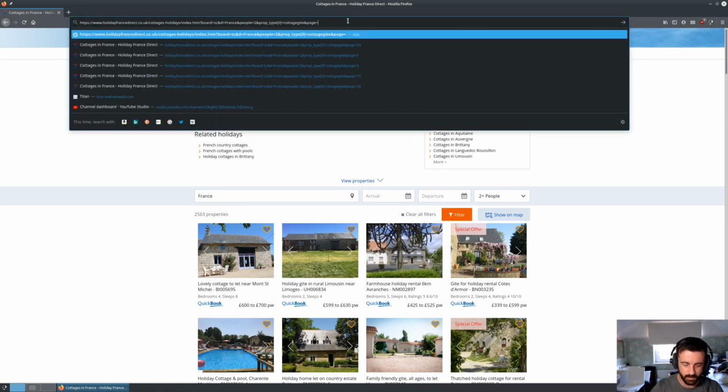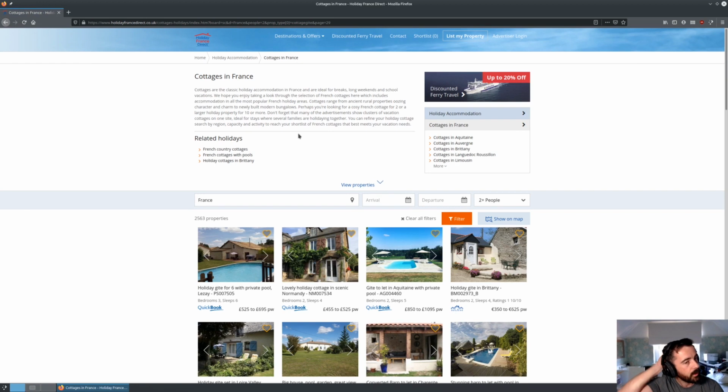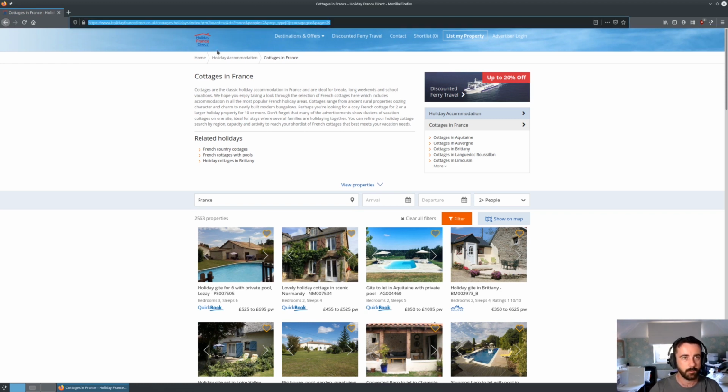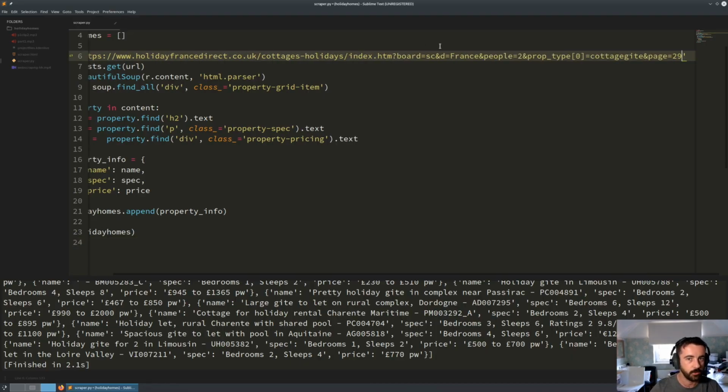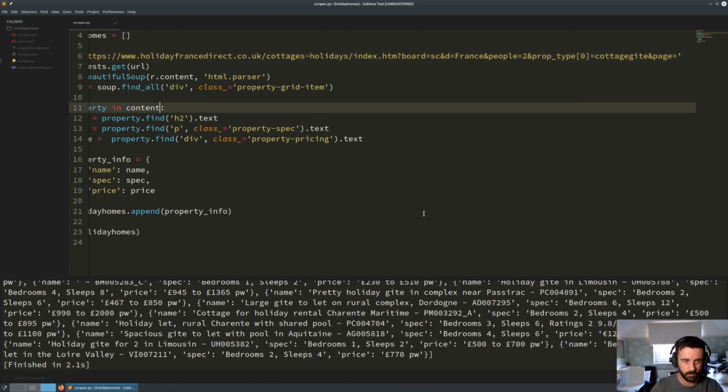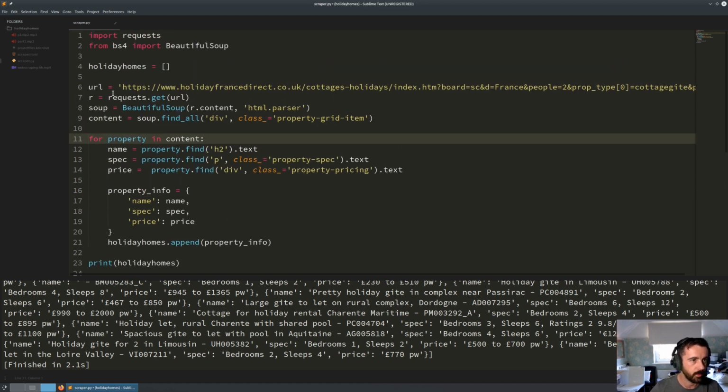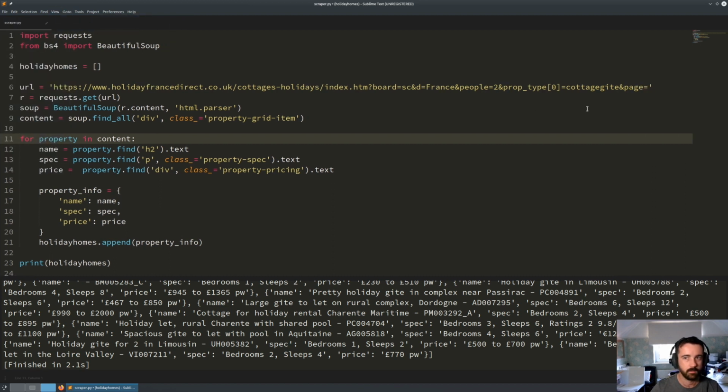So what I'm actually going to do on this one is, now that I know that there are 29 pages, create a for loop with a range, and we're going to do for page 1 to 29, and then loop through our content again. So we just need to copy this URL and then move back to our text editor, and change the URL that we've got here for the new one, which has the page number at the end. We're going to get rid of the number. What we want it to do is put the page number, 1 to 29, on here, and then run through all of our code.